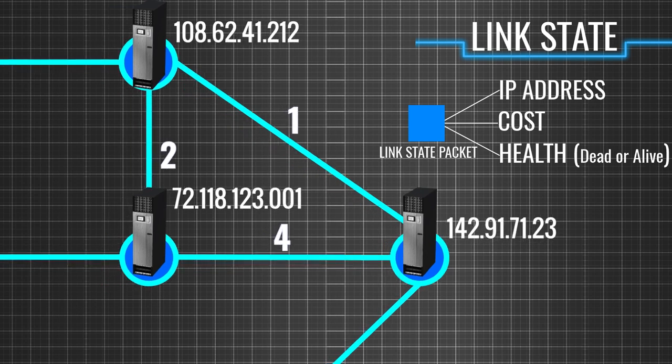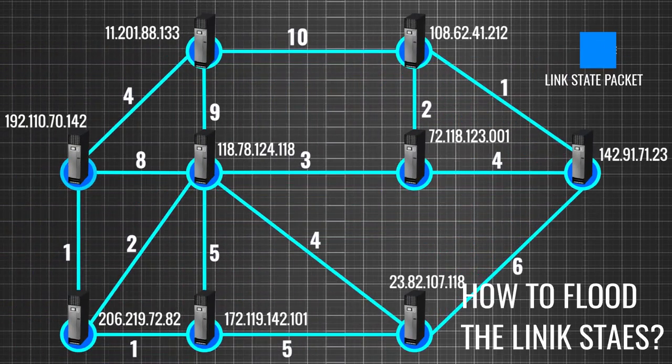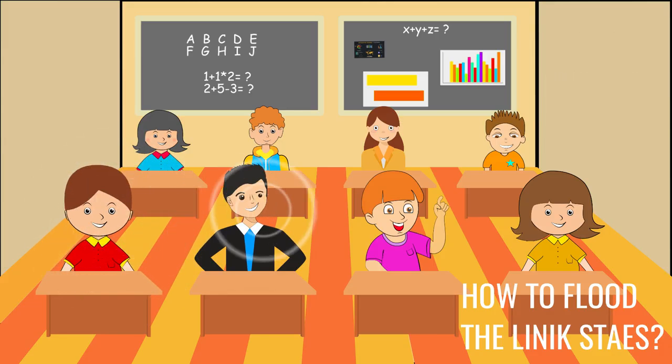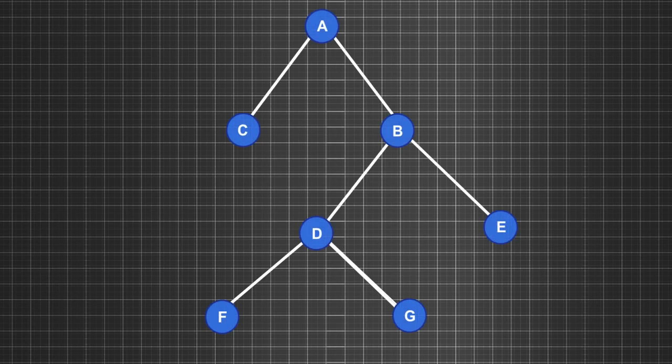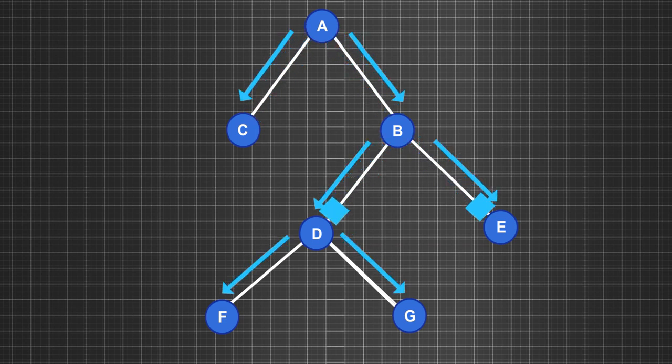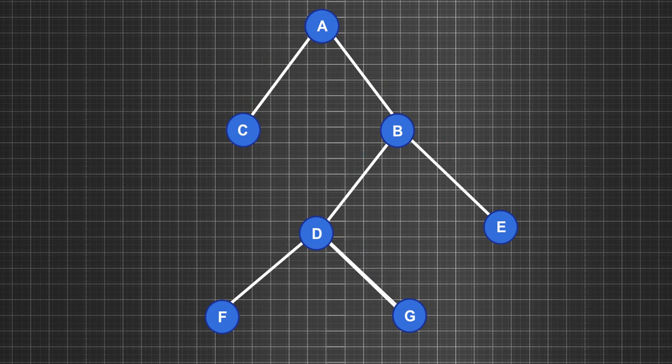As mentioned in the name, we should accurately flood each router with the link states of all the other routers in the topology. This is very similar to how gossip in a classroom spreads like wildfire from one student to another, until everyone knows it. In a network, initially each router knows its own link state. For this small network, A passes its link state packet to its neighbors, B passes the packet to its neighbors, and so on. In this way, all the nodes will have the complete link state information of the topology. With this packet information, all nodes create or update a routing table and apply a Dijkstra shortest path algorithm to send the packet.